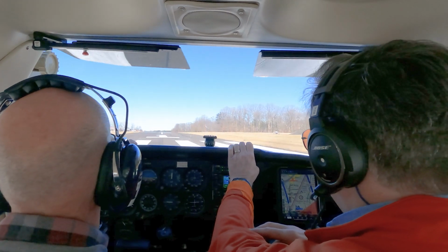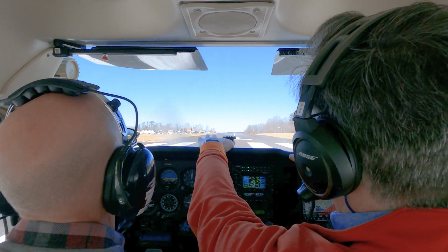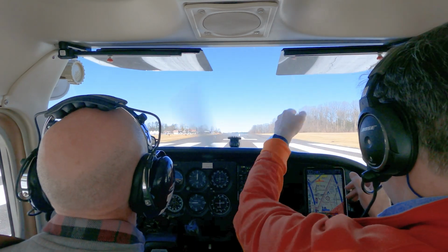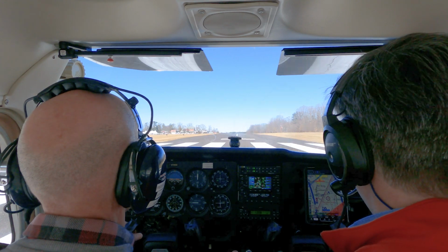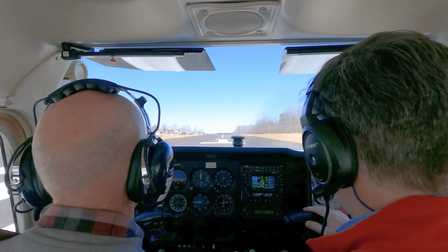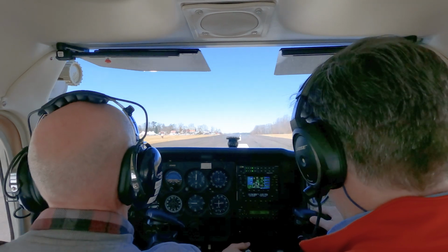We want to get lined up. We're going to recheck our heading indicator, so nose wheel. And this now says 010, this says 010, so let's get out of here. I'm going to just double check everything looks good. Now what we're doing is give a lot of right rudder? Yeah, no, all you want to do is put some aileron in because the wind is coming from that direction, so just full power. Don't try to put on the brakes, full power, full power.